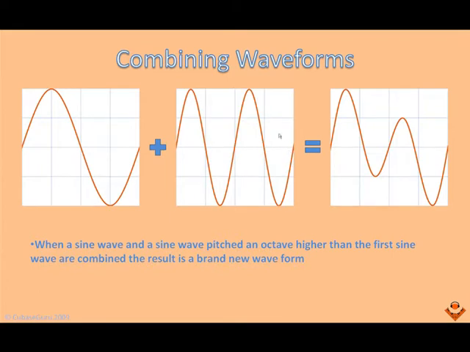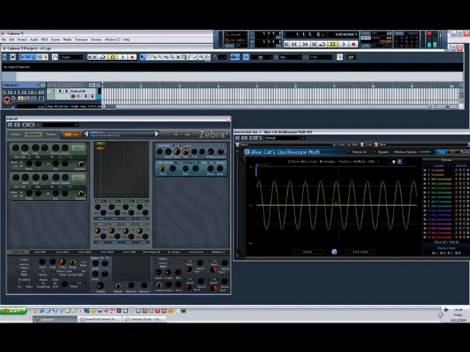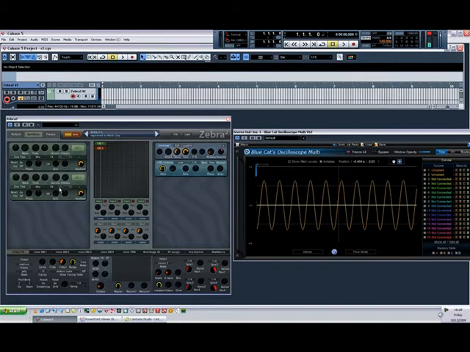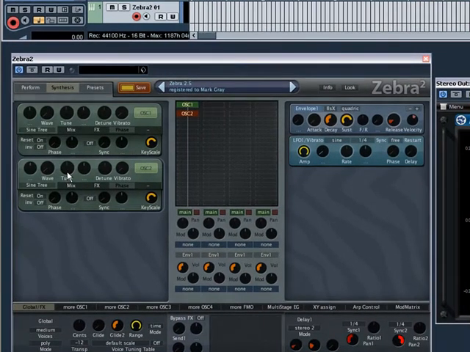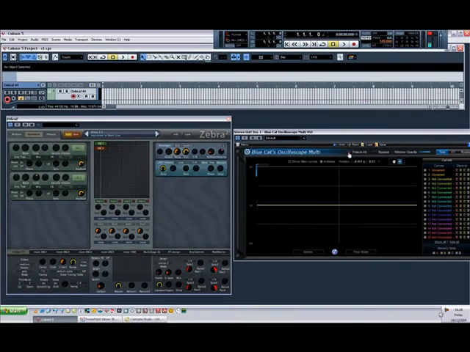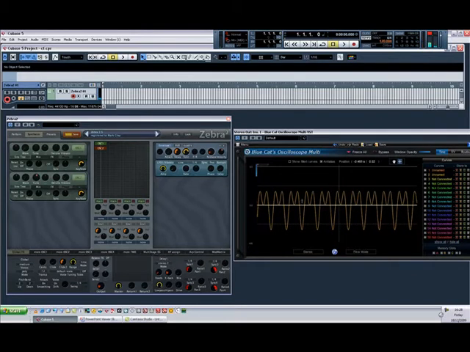Let's have a look at that. Okay, so here we have 2 oscillators, 2 sine waves. What we're going to do is set oscillator 2 to be 1 octave higher than oscillator 1. At the moment we've got 2 sine waves, exactly the same polarity, same phase as we've demonstrated earlier. Now I'm going to put this sine wave 1 octave higher, and we use the tune button to do that. If we just put that to 12, that's 12 semitones. Now look at the wave. Okay, so we've created a new unique wave.